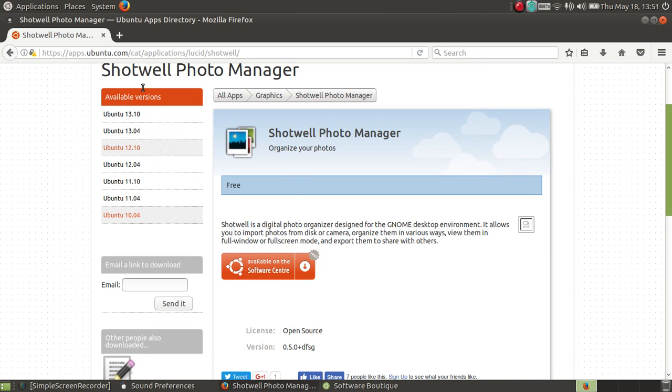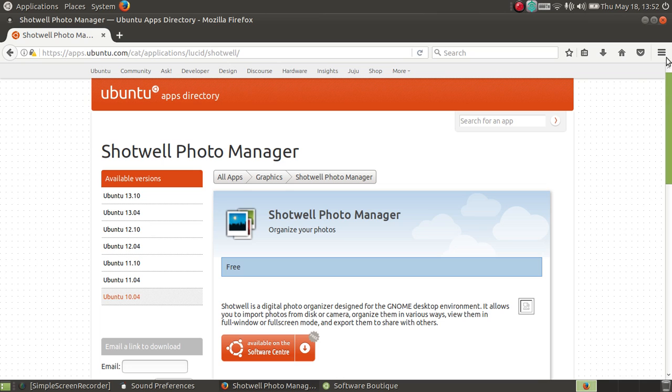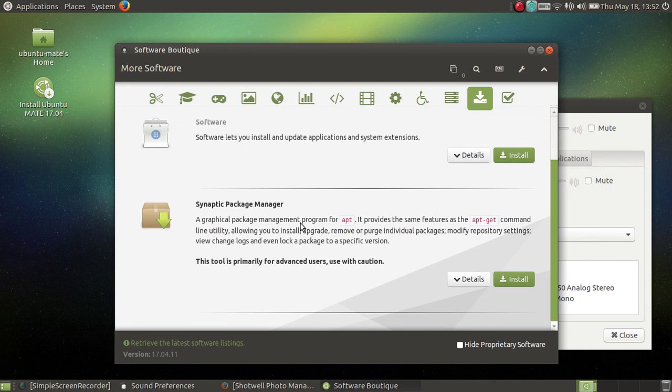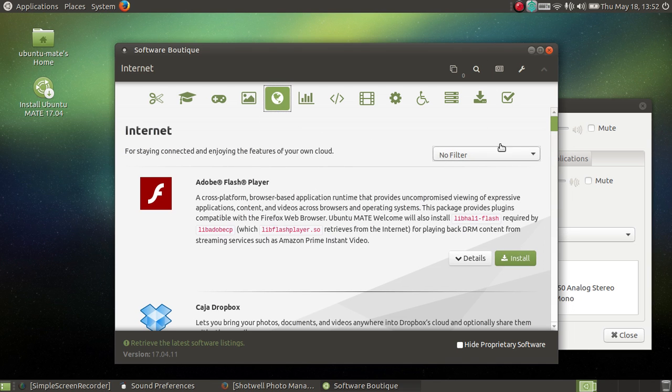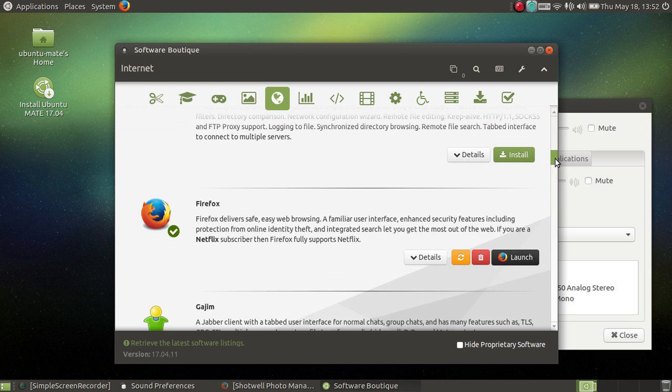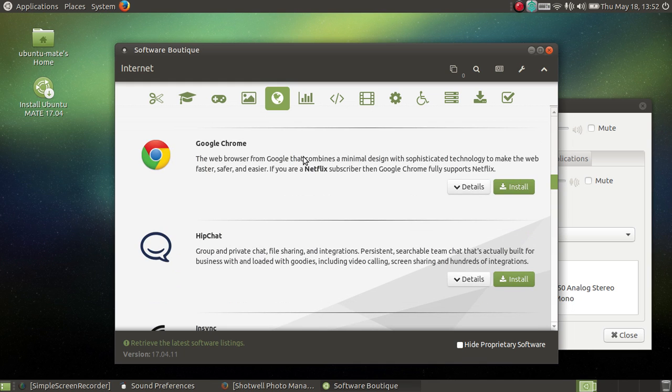So there are ways for you to find different applications. There are more applications, but for the most part, what you would do to find the application that you want will be in here, either to search. Because you're new, you probably will go by category, like for instance a web browser, and maybe Firefox is not your favorite, maybe Chrome is your favorite, so you have Google Chrome.